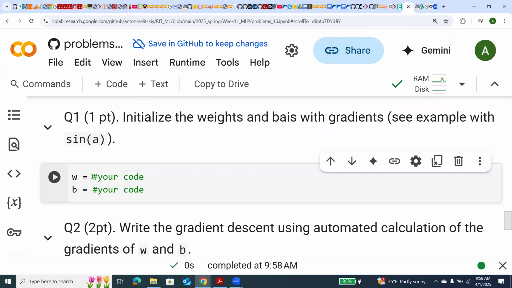Okay, so the first step is, you remember our model is y equals wx plus b. And then we will calculate the derivatives with respect to w and b.